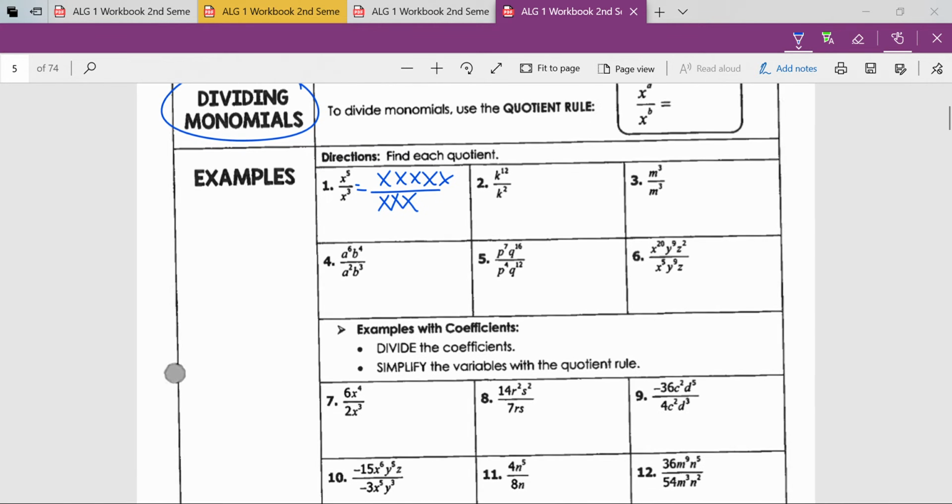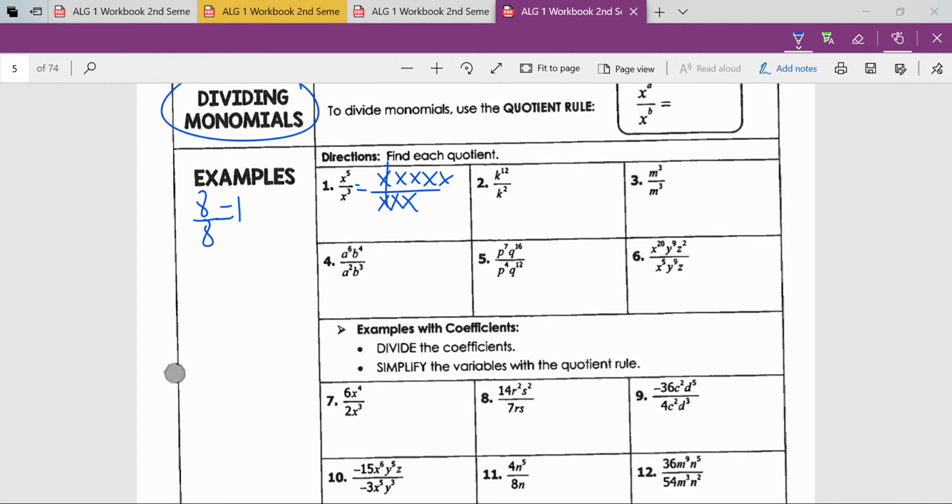Now, if I'm dividing by the same number on the top, it doesn't matter what I have, and I divide the number that I have on the top by the one on the bottom, and they're exactly the same number, what do we get? 1. So if I divide x divided by x, what is that going to be? What is 8 divided by 8? No, it is 1. So what is x divided by x? 1.